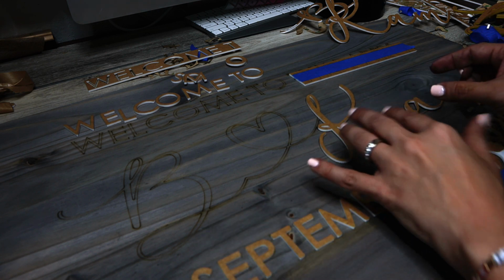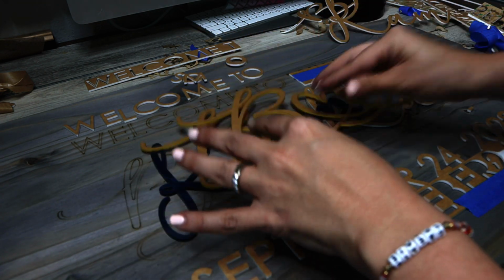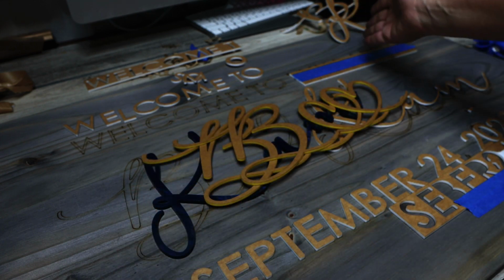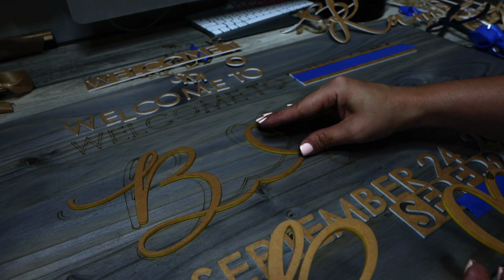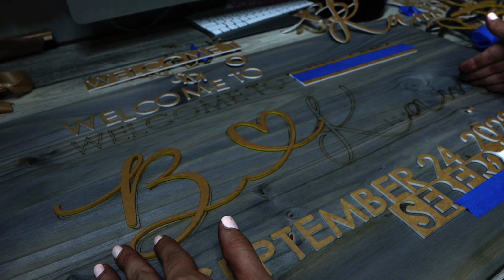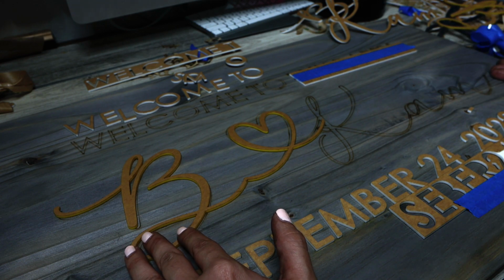I tried measuring, but nothing wanted to line up. Problem number one. So I ended up sacrificing really good acrylic because I only have one sheet of white acrylic left. So I tested all of these to finally get it right. So nerve-wracking. But then, guys, when I resized it, I made it bigger than my 19 inches of acrylic. So it was 22 inches long, but my acrylic's only 19.